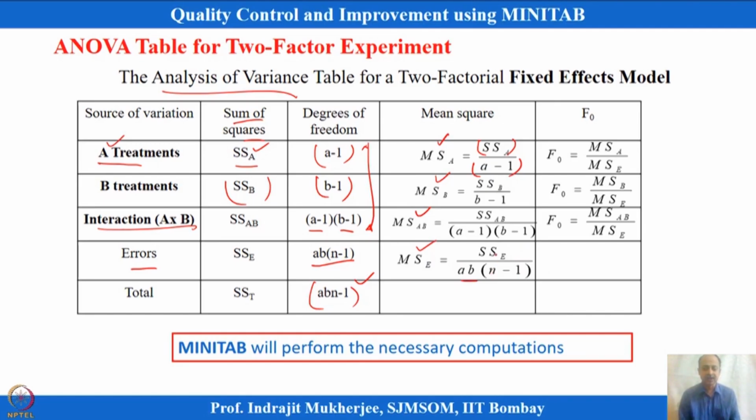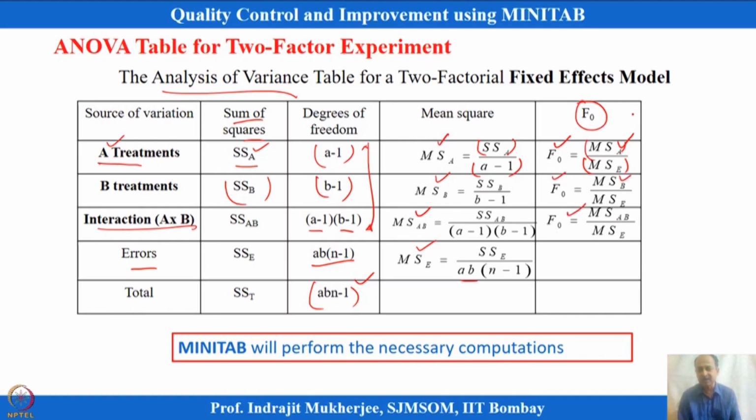So, based on this we can derive all these mean squares, and then what we can calculate is the F values for the effect of A. Whether the effect of A is significant or not, how do we check that? We take the mean square of factor A divided by the mean square error over here, which will give me an F value. Similarly, for B also we get an F value, and similarly for the AB interaction we get an F value.